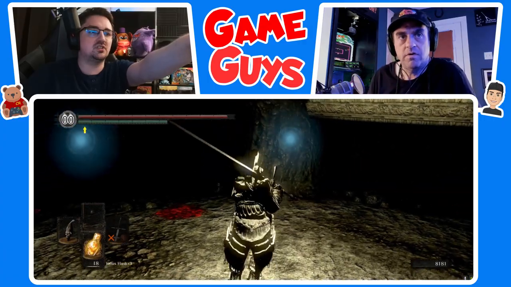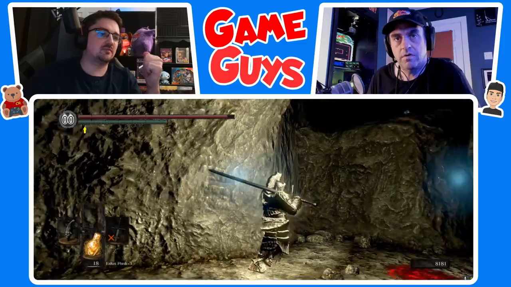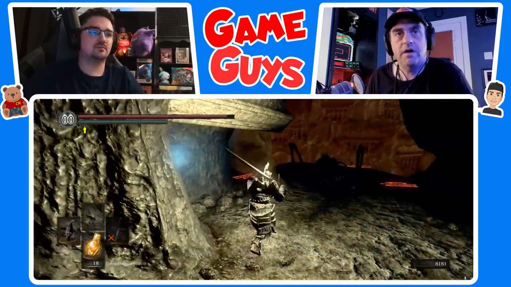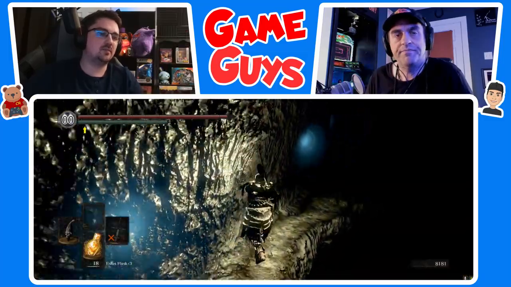See the blue lights on the walls? We want to go... Stop, the other direction. Okay. Yep, go that direction. Right. Hug the wall. Because there'll be little ledges you can just kind of walk up.